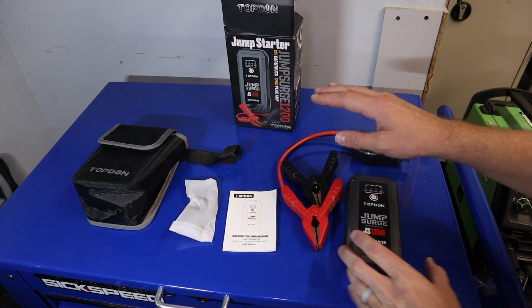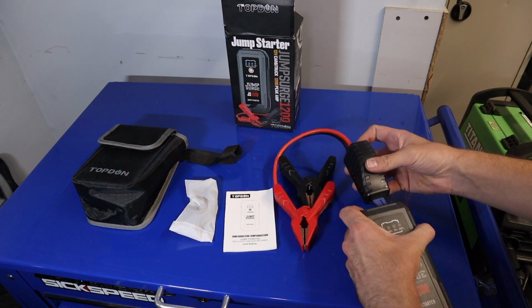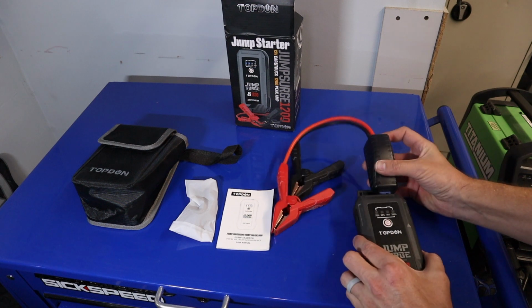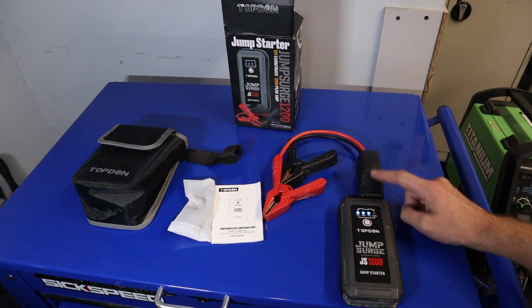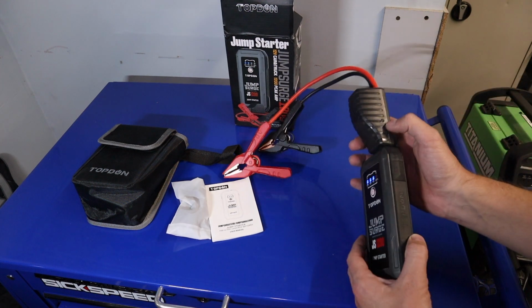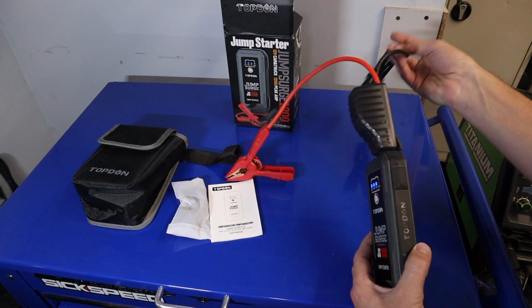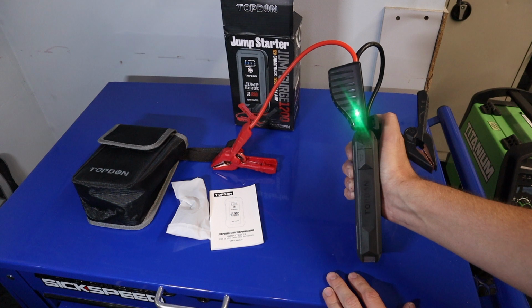So when you're ready to jump a car, all you do is plug this in. As soon as you plug it in, you can see that it recognized that this was now connected. You'll attach this to your battery and you press the boost button right here. We'll make sure these aren't touching when I do this. And you can see it is now showing a green light.